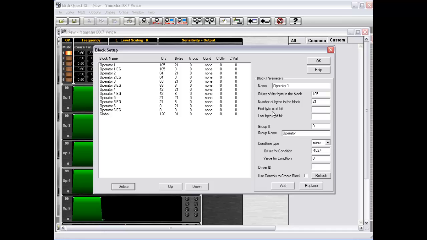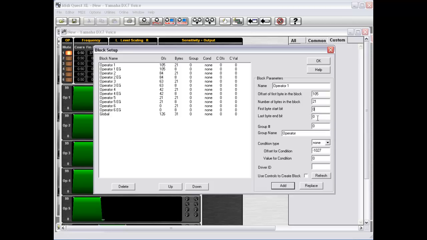You can also actually specify at a bit level, which is necessary for a very small number of instruments. So if you want the copy to actually start up at bit 4 of byte 21, you can specify that it's bit 4, where bit 0 is the low bit, and if for your last byte, it's only a number of bits, then you can again specify the end bit there. Maybe it's bit 6 is the last bit.